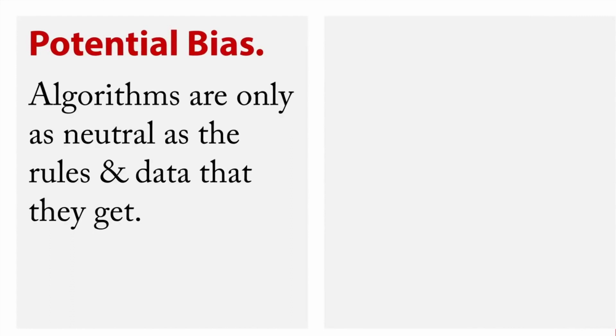Now, two other things that come up in terms of ethics, but don't usually get addressed in these conversations. Number one is potential bias. The idea here is that the algorithms or the formulas that are used in data science are only as neutral and bias-free as the rules and the data that they get. And so if you have rules that address something that is associated with, for instance, gender or age or race or economic standing, you might unintentionally be building in those factors, which, say, for instance, for Title IX, you're not supposed to. You might be building those into the system without being aware of it. And an algorithm has this sheen of objectivity, and people can place confidence in it without realizing that it's replicating some of the prejudices that may happen in real life.